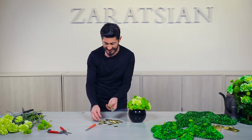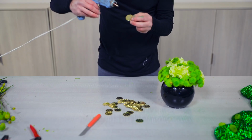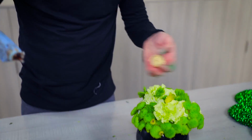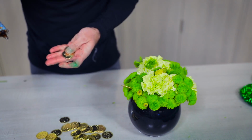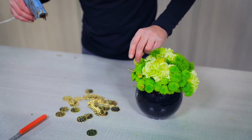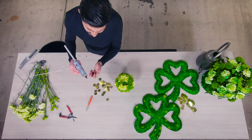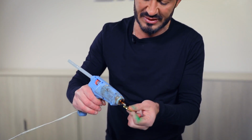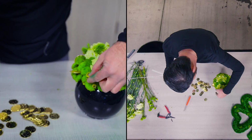And I got this, it's got the shamrock on it. It's one made for St. Patrick's Day, and you can find this at any party supply store or craft store. And what I'm doing is I'm gluing it. Yes, it doesn't damage the flowers because as hot as it is, this is on a low temperature. If it's extremely hot, yes, it will burn and discolor the flowers. But I already know what kind of flowers that I'm using, so they're a little bit more rigid.